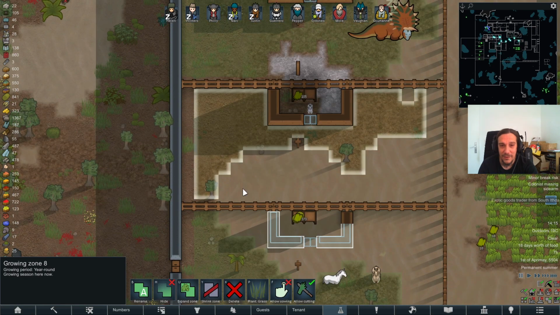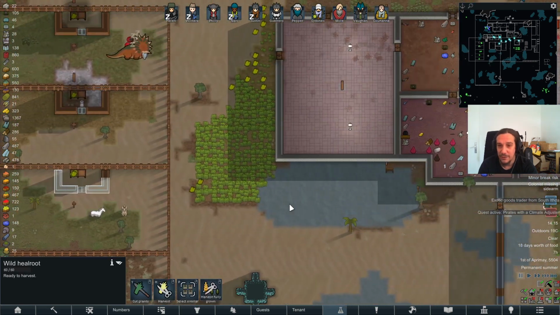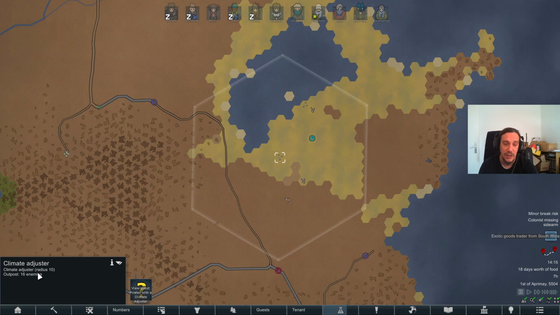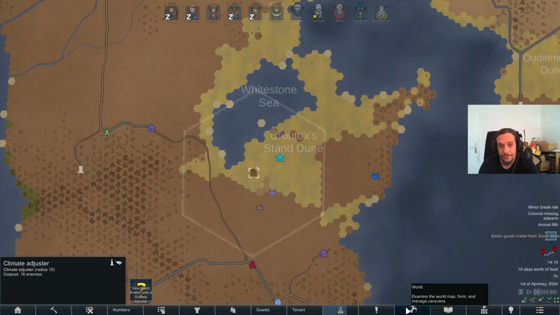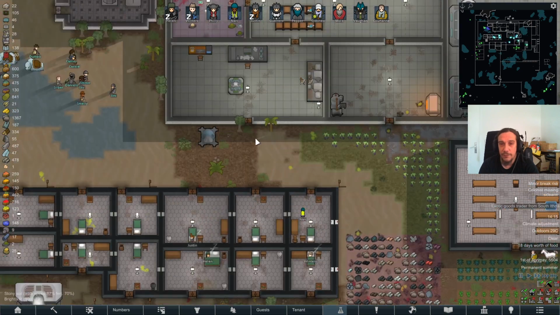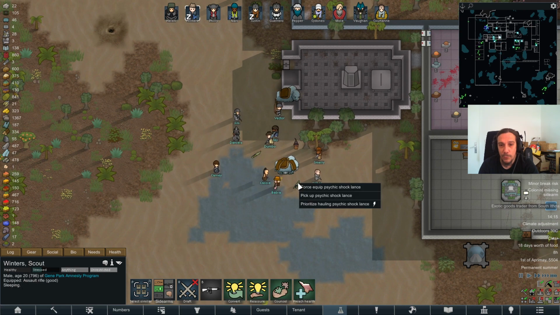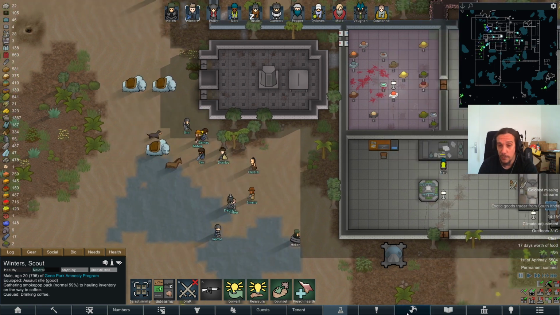Alright, let's allow some sewing here, and pirates with a climate adjuster just activated. Oh yeah. That's just what I want to see. So where's that party starting at? Okay, 16 enemies. Beautiful. Well, so that's a climate adjustment of 10 degrees. That's pretty sucky. And, well, I can only say that I am super happy that I have bought these artifacts. We're gonna make good use of them now.